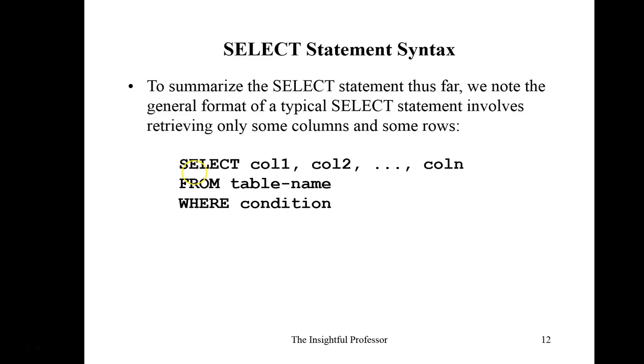Up to this point, we've talked about selecting a subset of columns, and here's effectively how that's accomplished. One column, comma, another column, comma, another column, comma, and so on, up to as many columns as we wish to have displayed in the output. Then we say, where are these columns coming from? They will be coming from rows in a particular table. So we specify in the from clause the name of the table. And finally, if we wish to return those columns from only some of the rows, then we express a condition or a predicate in the where clause.